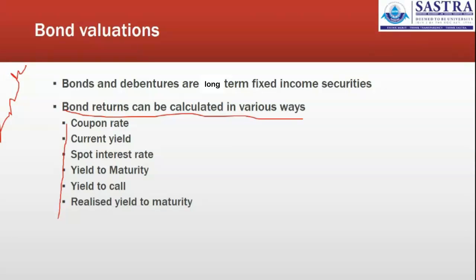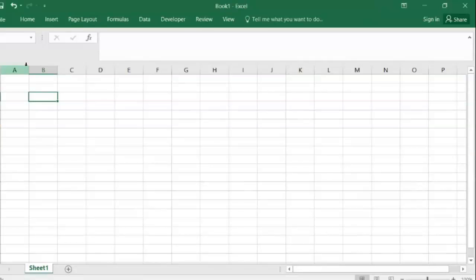And the implicit rate of return: we call them deep discount bonds or zero coupon bonds. In the implicit rate of return, the instruments are issued in the market at a discount and will be redeemed at par. A 900 rupees worth of instrument is issued in the market for 700 rupees. You can take here a 900 rupee worth of instrument. It means the face value, or par value, of the debenture is mentioned as 900 rupees.